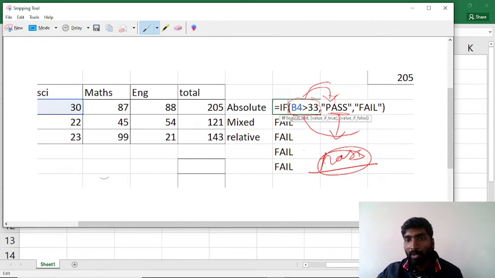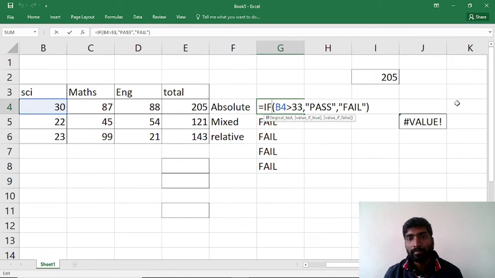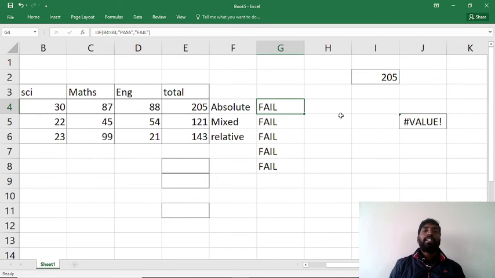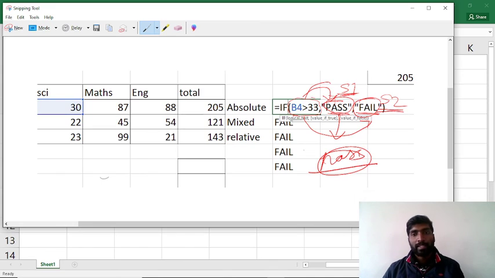If the condition becomes false, the second statement prints. So this is statement number 1 and this is statement number 2. If the condition is true, statement number 1 will be printed. If the condition is false, statement 2 will be printed. Here I want output as pass, and here I want output as fail. That is why we got pass and fail as output. So this is the way to use the IF clause.